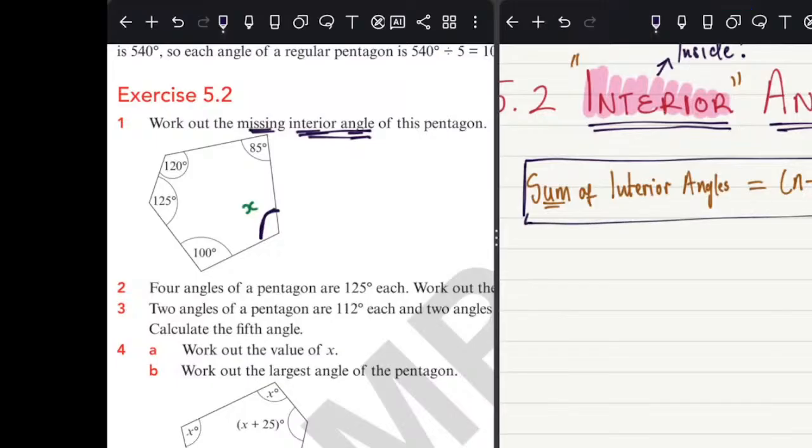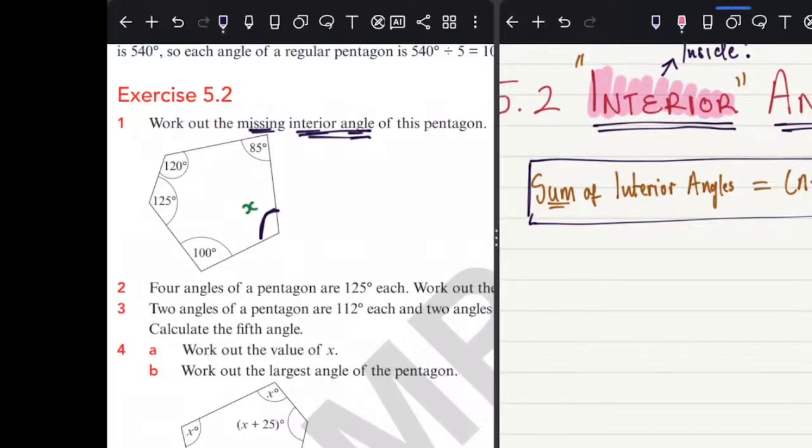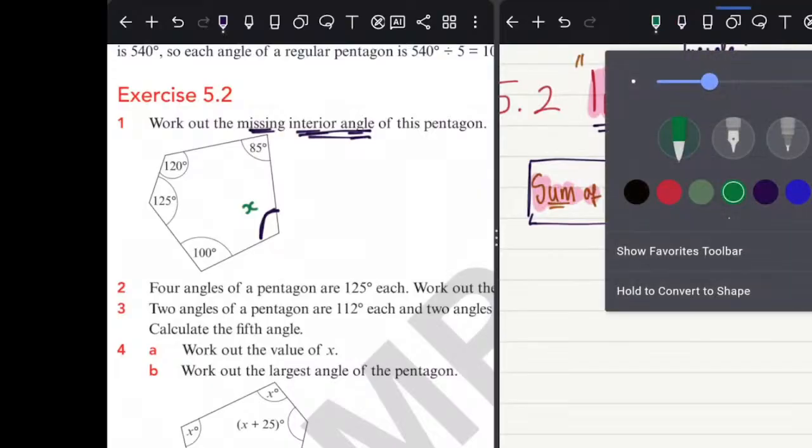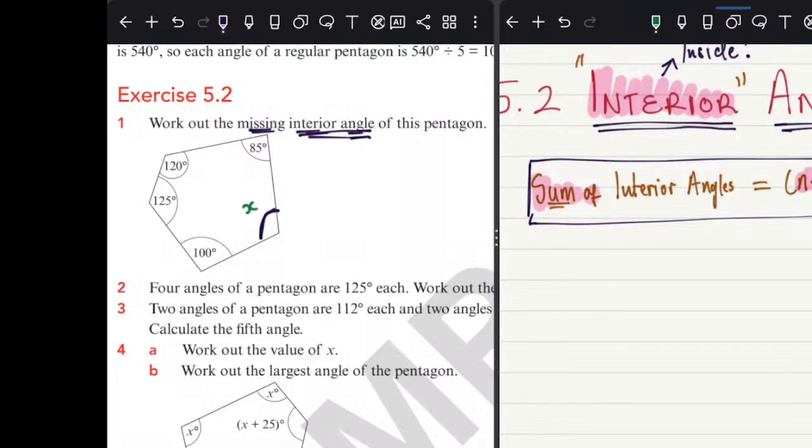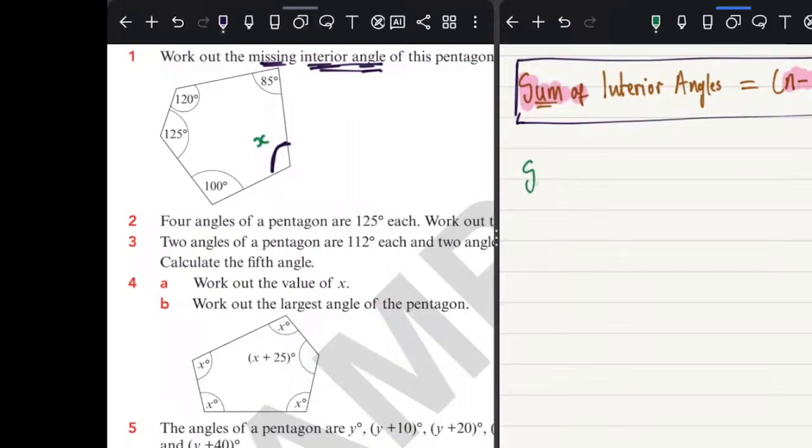Anytime they talk about interior angles, we should write the one formula we know. I want you to write this 50 times until you know it. N minus 2 times 180 is the sum of interior angles. Okay, first I want you to write this, then I'm going to teach you how to use it. First, you must know how to write it. So write again at the bottom: sum of interior angles, which is the same as saying sum of inside angles, is n minus 2 times 180 degrees.